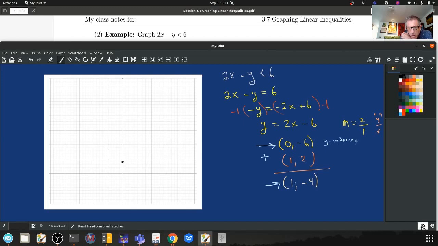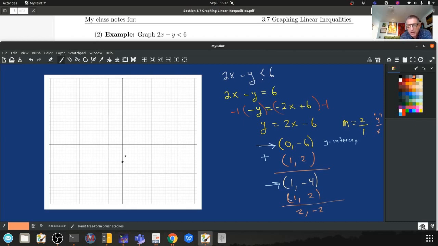And now we want to do 1 and minus 4. These points are going to be really close together. So if you don't want points really close together, guess what you can do? You can go ahead and add another adder point to it. 1 and 2. And you'd get another point, 2 and minus 2. And you can keep adding the adder point to any new point, and you'll get another point. So right there are my 2 points on my line. Makes sense because the slope is positive.